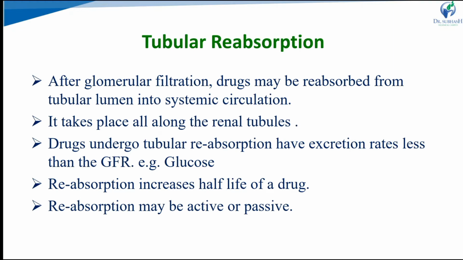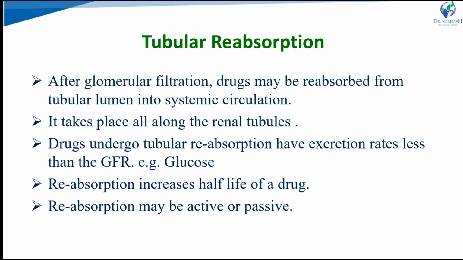And the third one is tubular reabsorption. After glomerular filtration, a drug may be reabsorbed from the tubular lumen into the systemic circulation, or the blood. It takes place all along the renal tubular parts. So drugs that undergo tubular reabsorption have an excretion rate less than the GFR value.